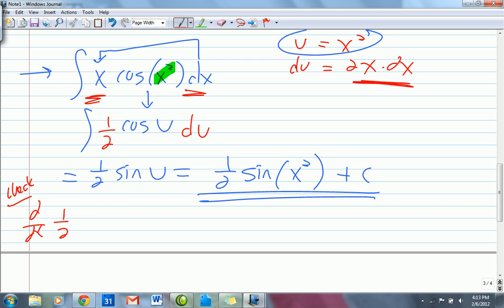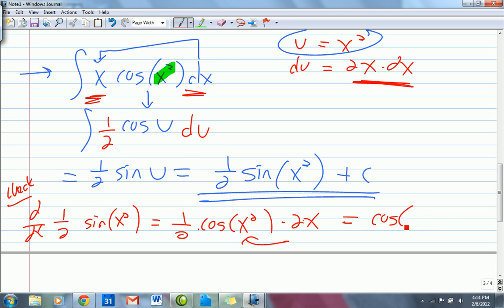I'm going to differentiate 1/2 sine of the quantity x squared. The 1/2 is a coefficient, it comes along for the ride. The derivative of sine of x squared, I have to use a chain rule. Remember, this substitution process is kind of like the unchain rule. So I'm going to differentiate the sine first to get cosine, leave the x squared intact, times the derivative of that inner function, the derivative of x squared, which is 2x. The 2 and the 1/2 cancel, and we're left with cosine of x squared times x, which I'll put out front. Great, that's what I want: x times cosine of x squared.